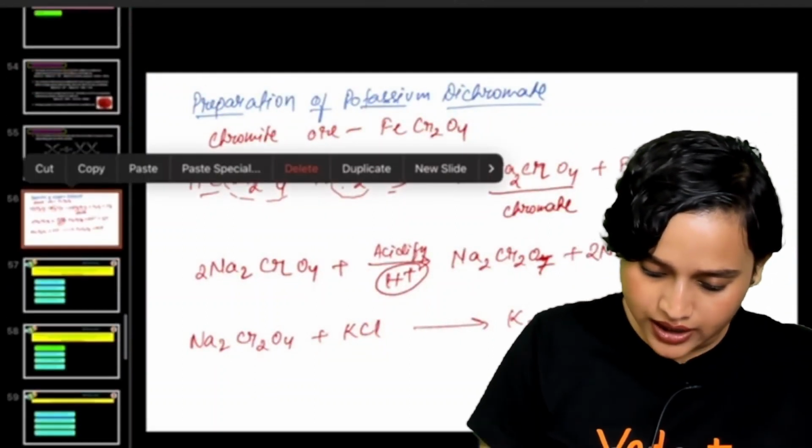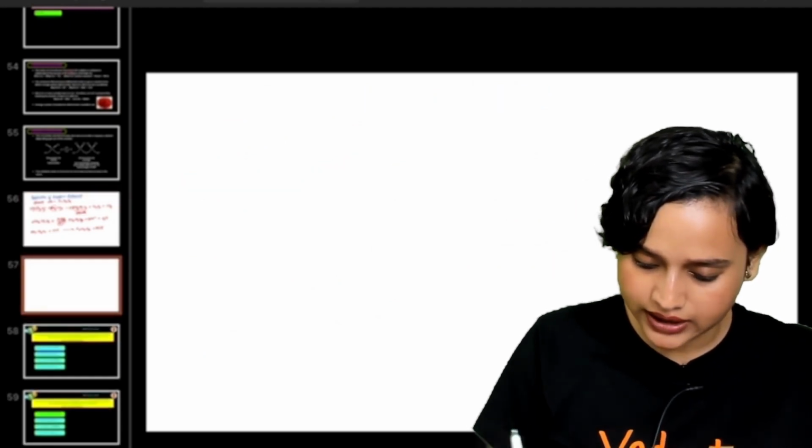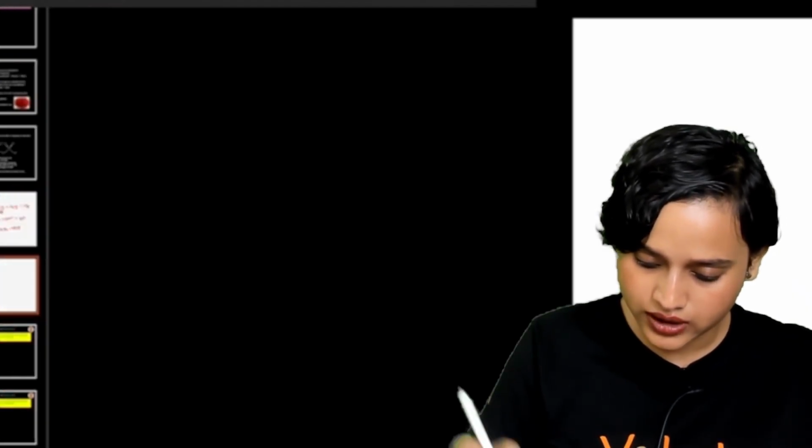We are here. Now from here, I'm going to add another slide. I have to write a little bit more because we know that this is a strong oxidizing agent. Okay, this is a strong oxidizing agent. So obviously this also has its own reaction, just like how we spoke about the potassium permanganate. This also has its own reaction. So let's do it, everybody.